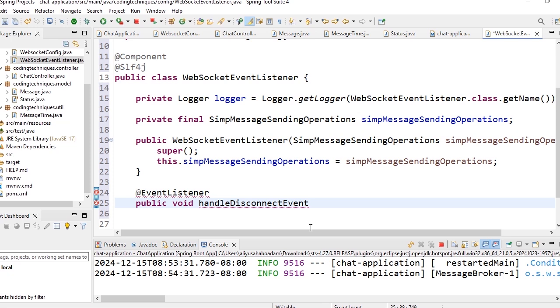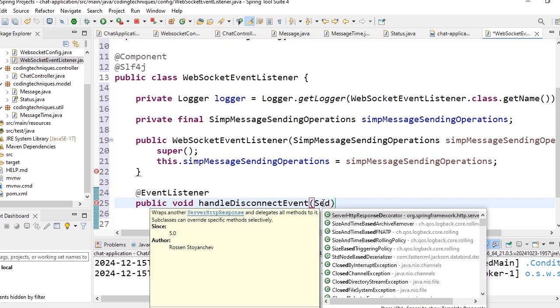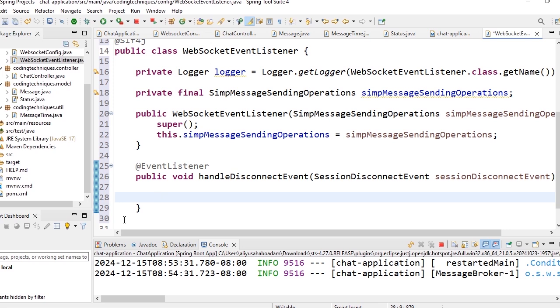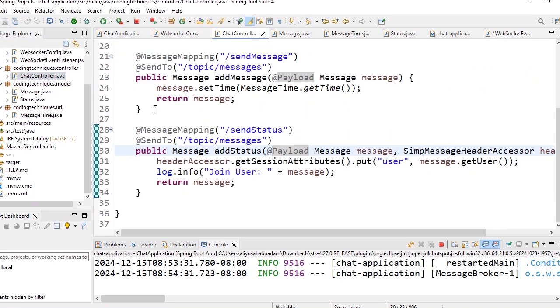I would say handleDisconnectListener, whatever. So we will have a SessionDisconnectEvent here. We will use the StompHeaderAccessor to access our header. If you can remember, inside the chat controller here you can see we added the user inside the session, we put the user with the username.